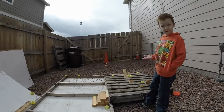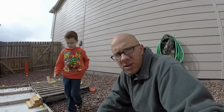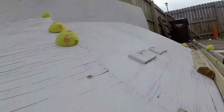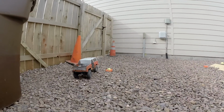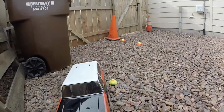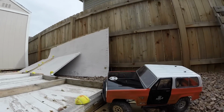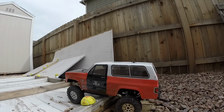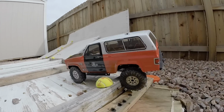All right, so first thing we're going to do is give you a quick run through of the course so you can see what we're going to be doing. Our gates are 12 inches apart. I'm going to come into first a bit of a tight turn here. Cut it hard for our first breakover. Oh, and I hit the gate. There we go.